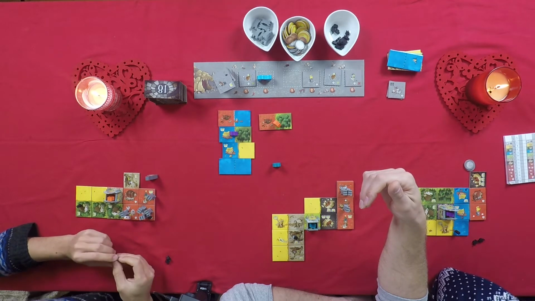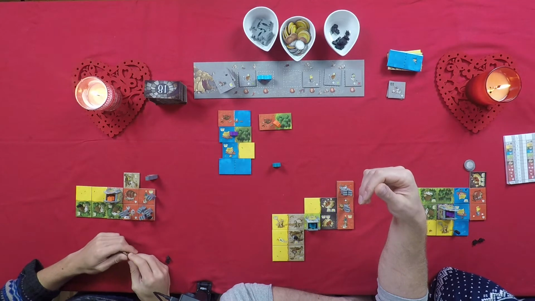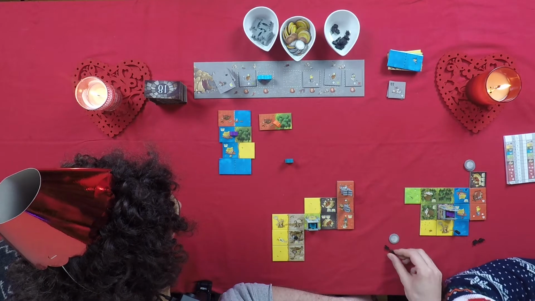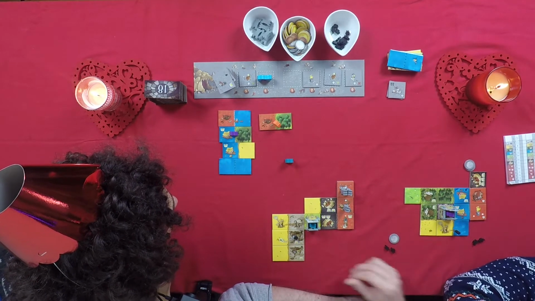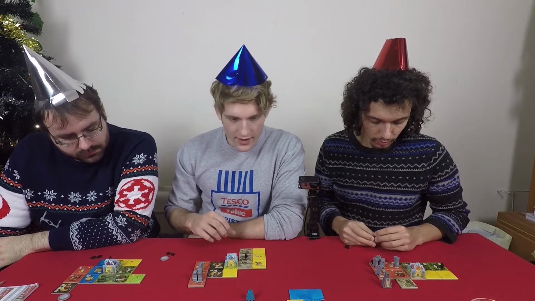Oops. Really prematurely. So then I can tax if I want. I'm not going to tax for two. Then I can... can't dragon, can't build.